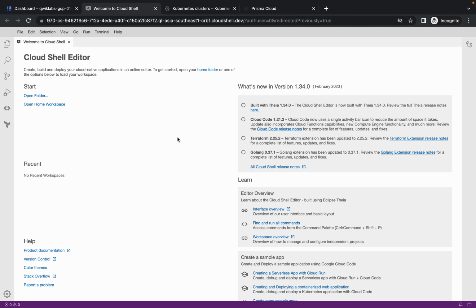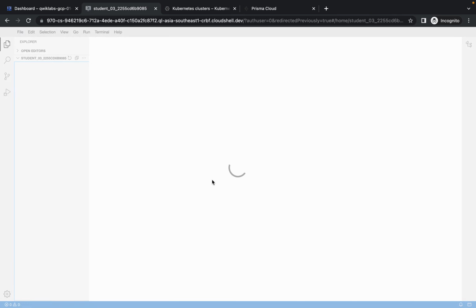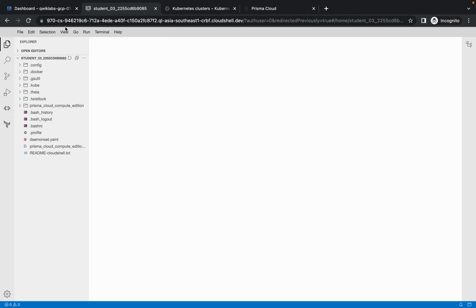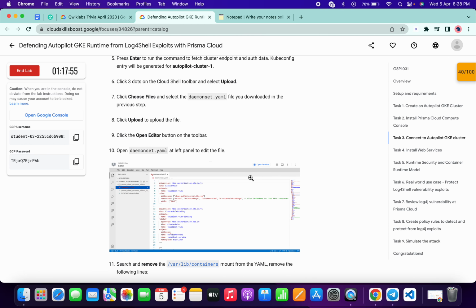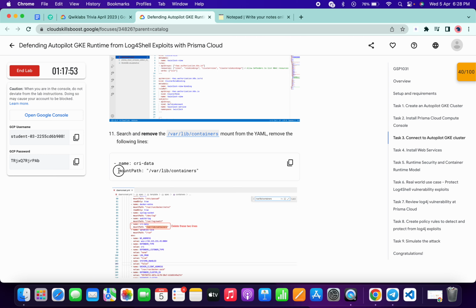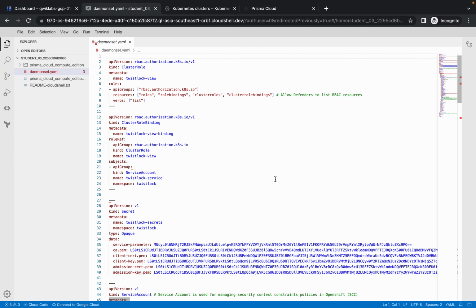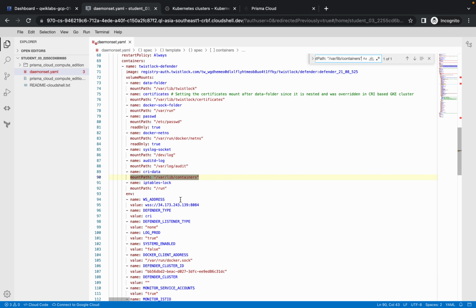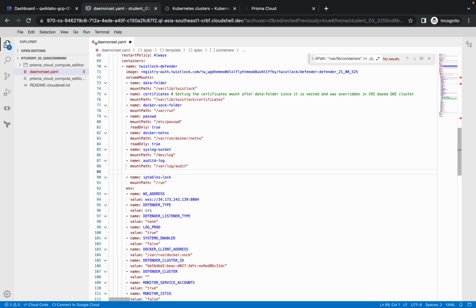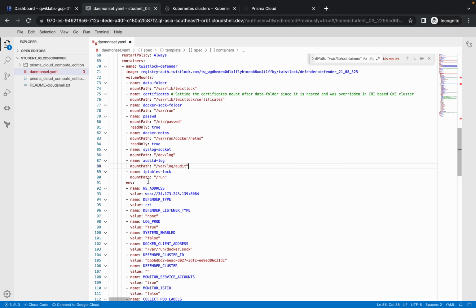Okay, now here you will get some VS Code kind of interface. Click on this open folder and click on open. Just wait for a second and your editor will be open for you. Now just click on this file and now just simply scroll down, copy this thing carefully and just search for it over here, Control F, Control V, and now just remove this 89 and 90 line number, okay, like this, and remove this extra space also. Please be careful over here.